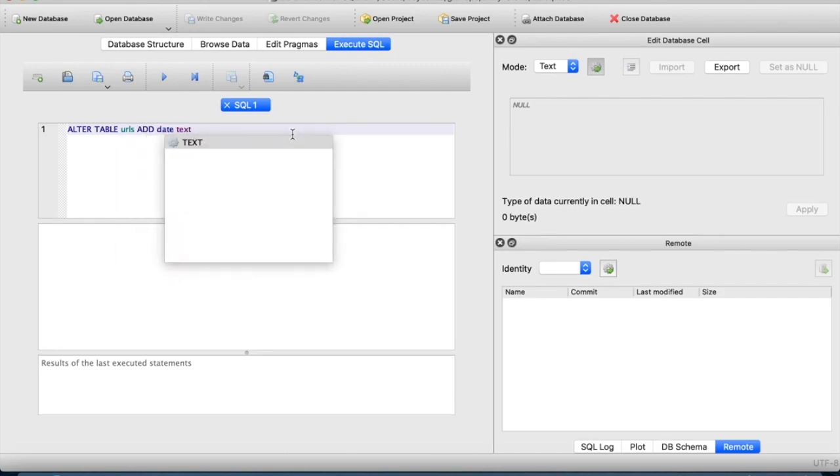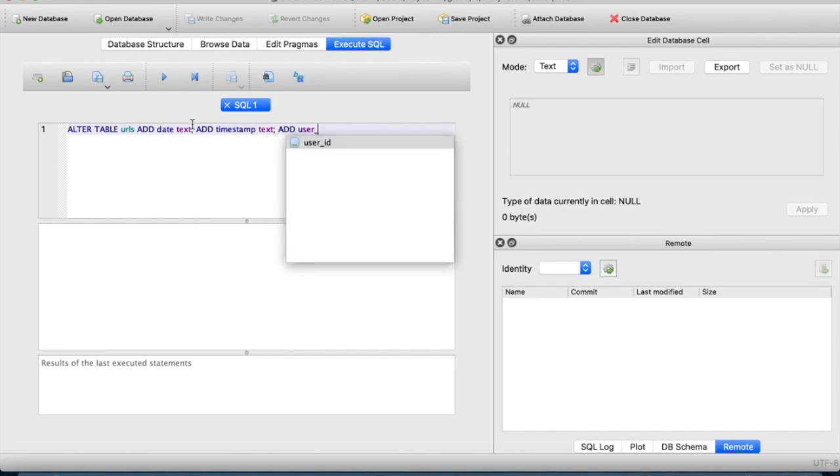I don't know, can I do this? I don't think I actually can do this. Add timestamp. I probably cannot do this. User ID, integer.